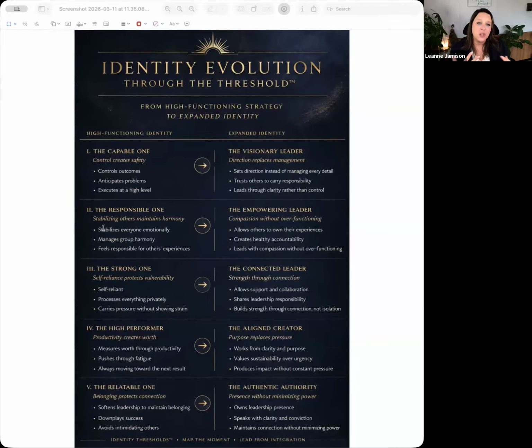So, what gets to change in her world, right? She allows support as a genuine expression of strength, not as a concession to weakness. Others can actually reach her, which deepens the quality of every single relationship in her life. Her willingness to be known becomes a model for the culture that she is building.